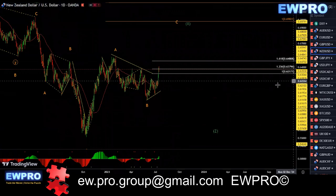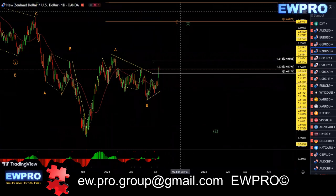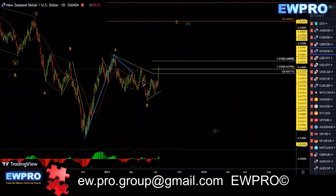NU on the daily. This is very slow as well. We're looking for that A, B, C up to the 100 fib on the daily. And we do have some sort of W, X, Y, X2, to the Z up. We'll probably get an extended wave in here, or five up in here. Ideally it gets up to this 100 fib, but it really only just needs to break that ending point of wave A.